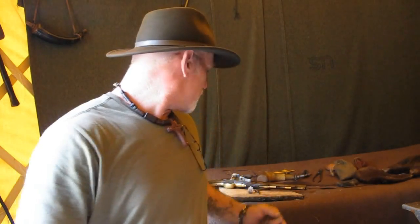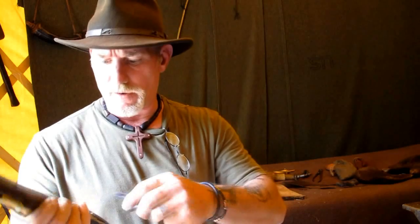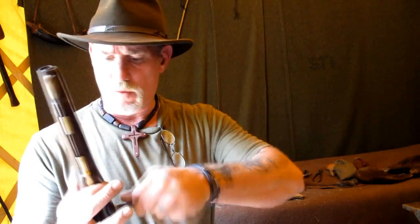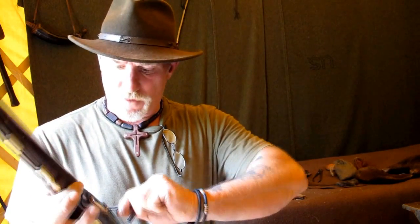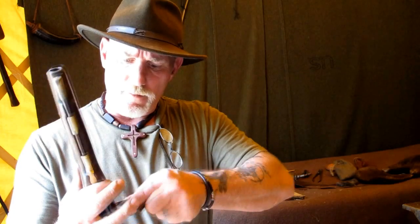Guys, I hope you enjoyed this journal of the Yurt. I had to come in here and use the oven. But now I have the ability, where I couldn't before, to actually take my lock apart on my gun to do maintenance. And this screwdriver fits perfect. It works perfect. I'm really happy with that. I wasn't able to unscrew these before without going out and buying a special screwdriver. So now I've made one myself.